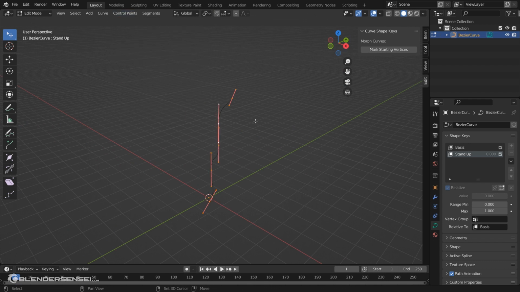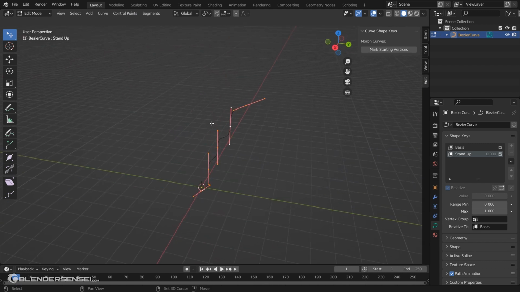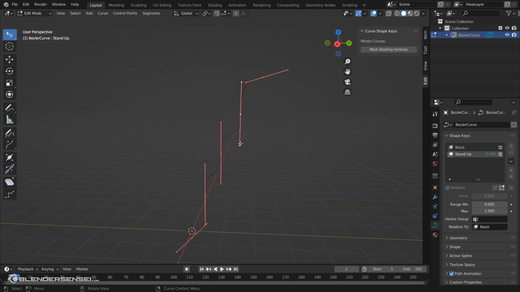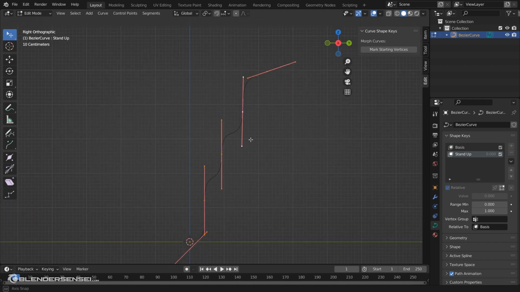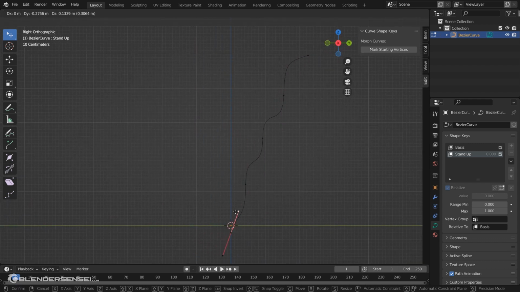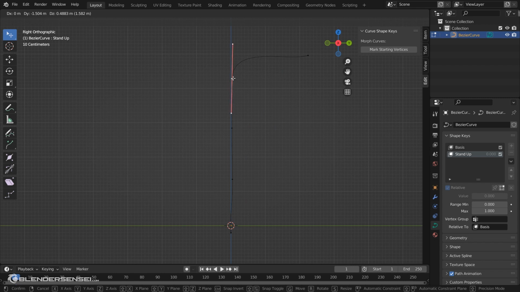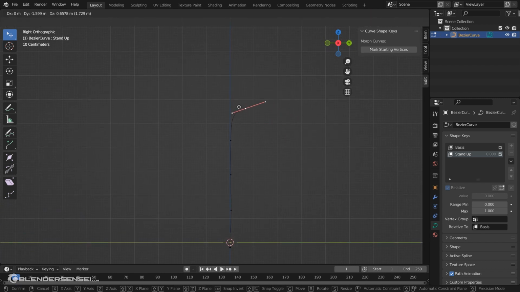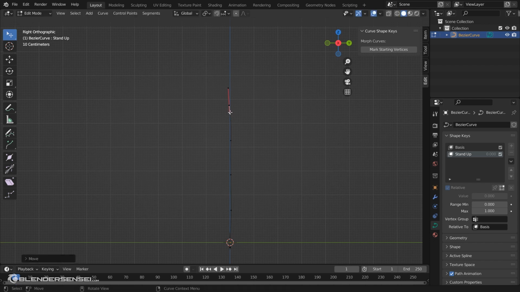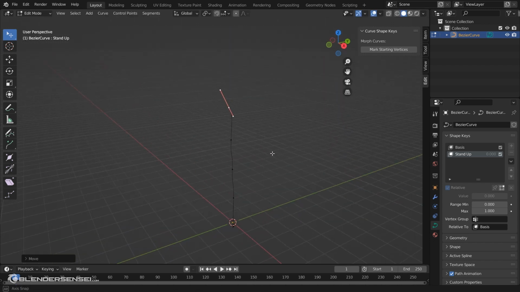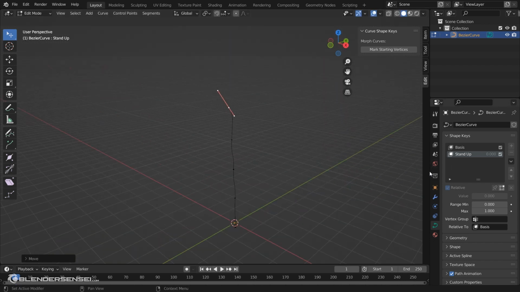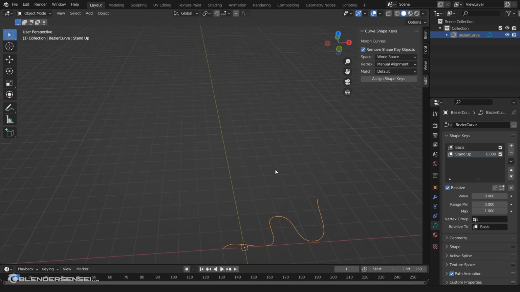Then we can press Shift R a bunch of times to repeat whatever the last thing we did in Blender was. And that doesn't exactly get us to a straight line. There may be an operator for straightening out or flattening out your line, but I can't remember if there is or not. So we're just going to do this manually and kind of eyeball it. Okay, now that we're good with this state or this morph that we selected and went into edit mode, we can press Tab to go back into object mode.